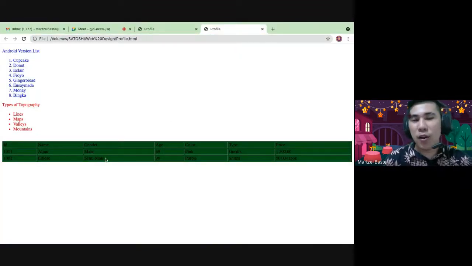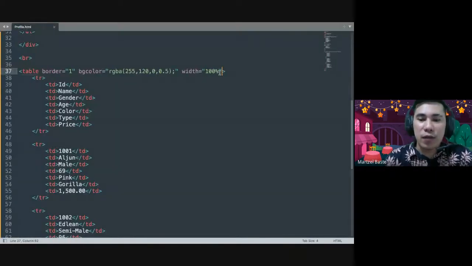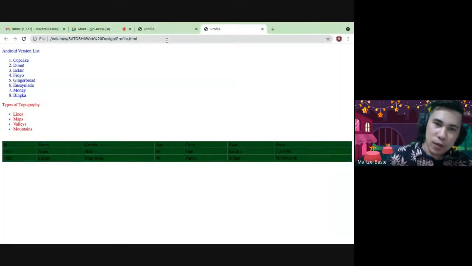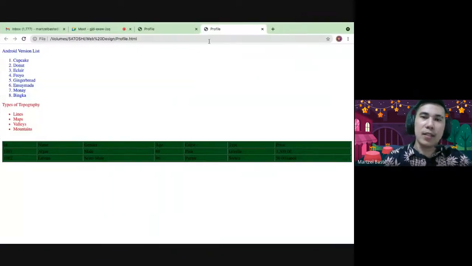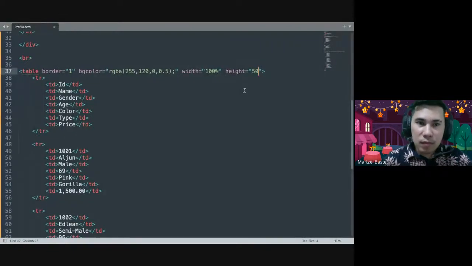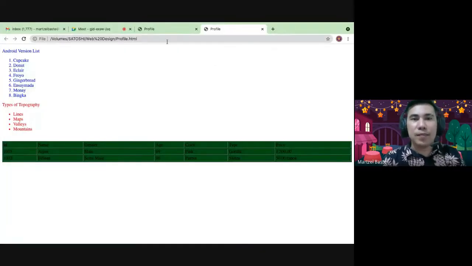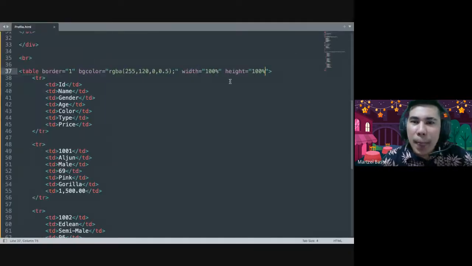So it will occupy all the space on your screen, 100% of the width. If you want the height, let's say 20, or 50%. What happened? It's 100% but it doesn't expand. What happened? The spelling is correct, right?